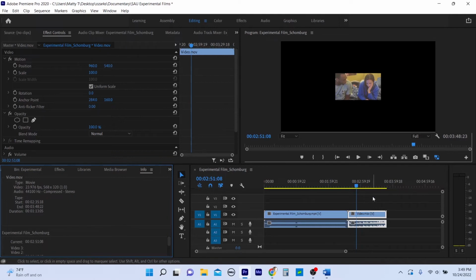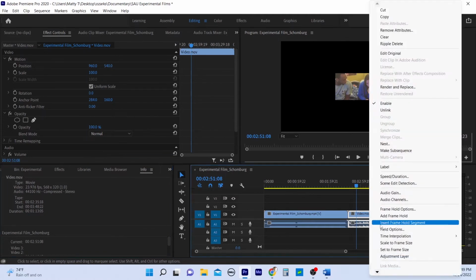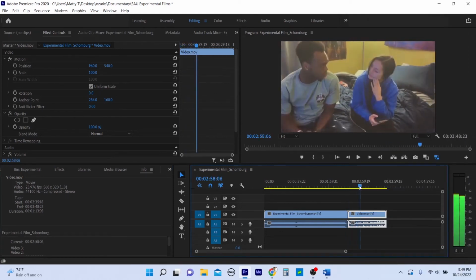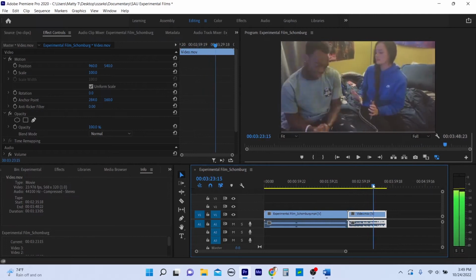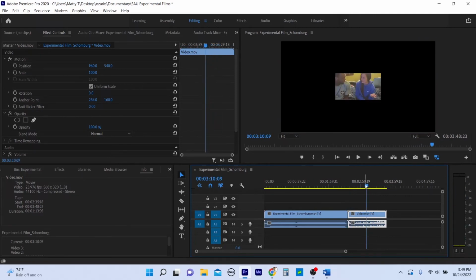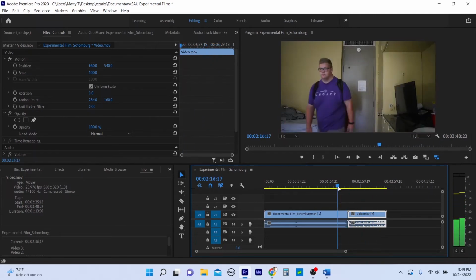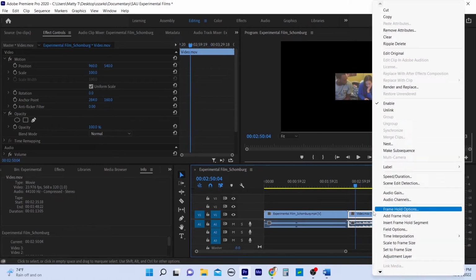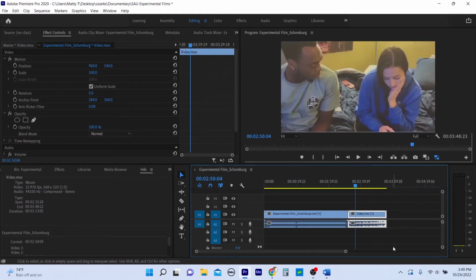If you don't shoot in the correct one, maybe your phone won't do it, or whatever device that you have, if you use Premiere, you can scale to frame size. That in some ways is better, right? If we're going to go from that, we want it to be consistent. So you can set to frame size or scale to frame size, and there you go.